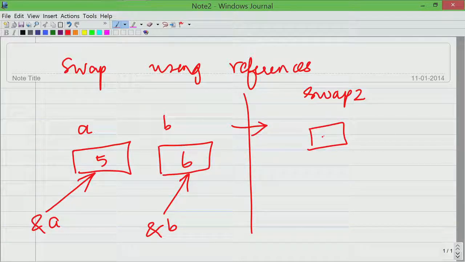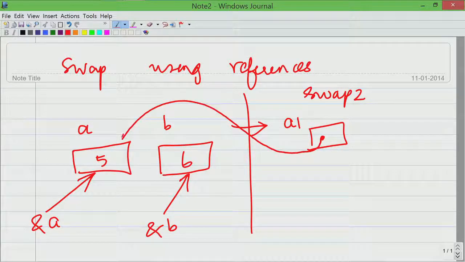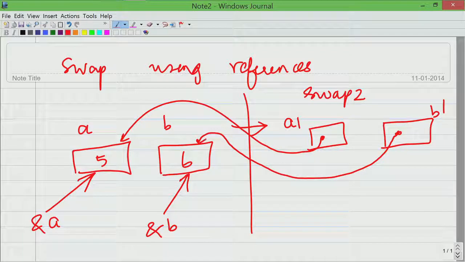So, I have a pointer now, I am going to call that a1. So, this actually is now going to point to 5, and I am going to have another pointer called b1, and that is going to point to 6. So, I copied ampersand of a into a1 and ampersand of b into b1. So, a1 and b1 are not integers, they are pointers to integers.